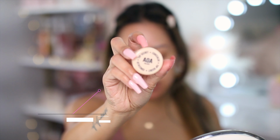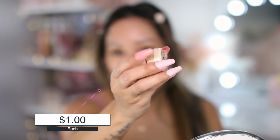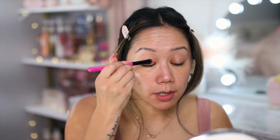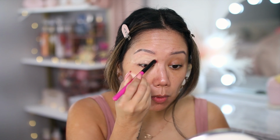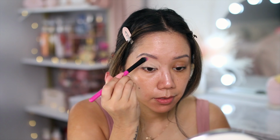First, start with their concealer. This is the AOA Studio Top Secret Concealer. I did get it in 2 different shades. So this one is in buff, and then also a green for concealing. Maybe say if you have a blemish, applying some of their concealer in buff. And we're just gonna apply this over the eye as our base for our eyeshadow primer. Whoa. I think I applied a little bit too much, but that's okay. That pretty much blanked out the lid.